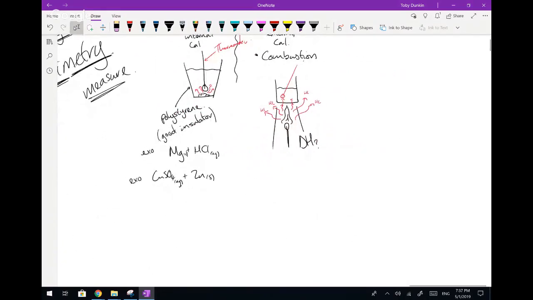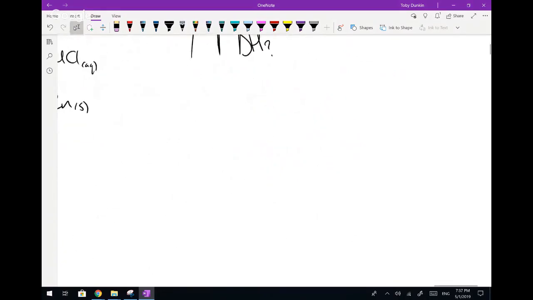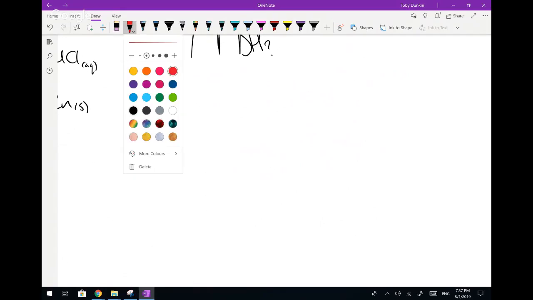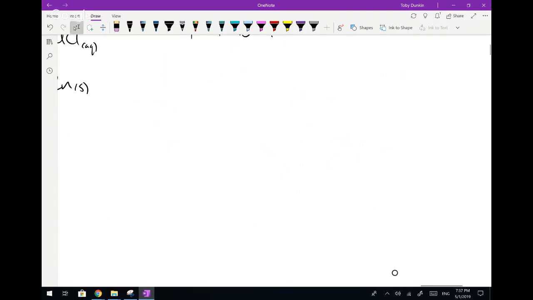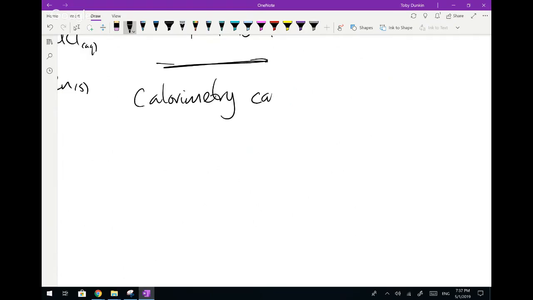The next thing is to run through the calculations. And this is poorly taught in general. The reason being is you guys get taught an equation. So this is calorimetry calculations. You learn one equation and you don't even learn it, because it's given to you. Q equals mcΔT.